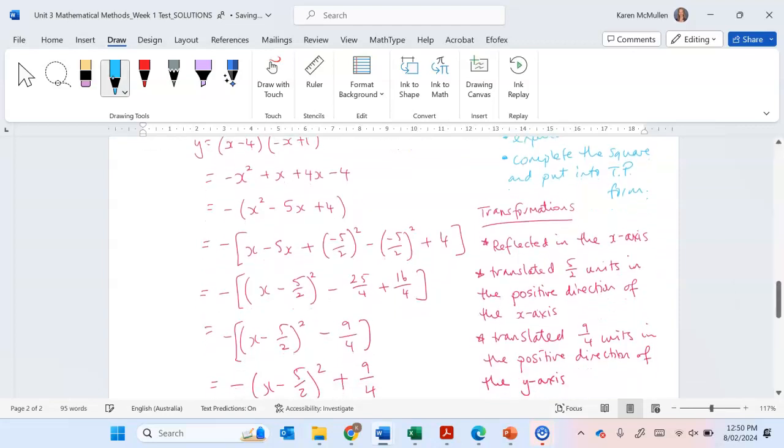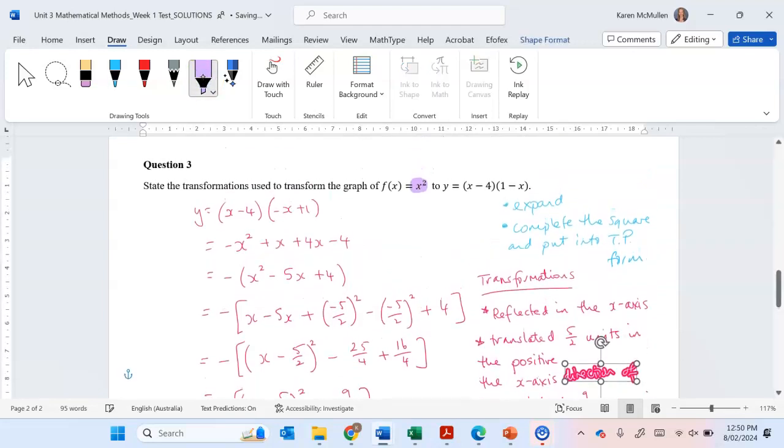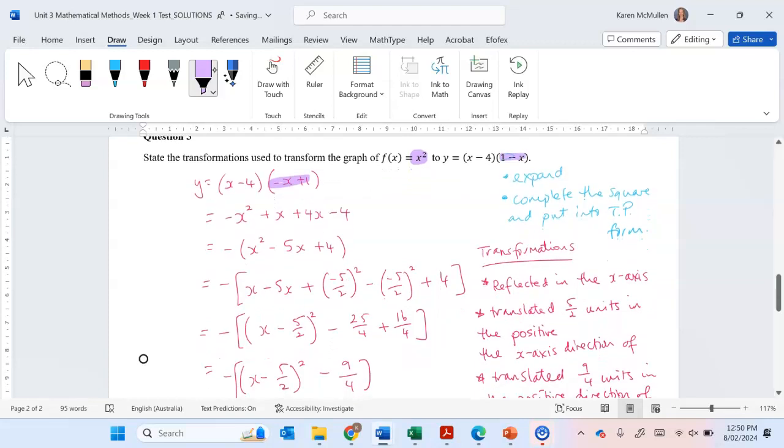So if we have a look at this, it's a bit of a messy one. First of all, you can see I've changed this 1 minus x to -x plus 1. I just prefer the x first. You don't need to do that. But I can see that my leading term is a negative. All right, so your leading term with the highest degree, the highest power. When you're completing the square, it has to be with a positive. So I've just brought that negative out the front, and you can notice that my signs have changed, okay, because I brought that -1 out the front.